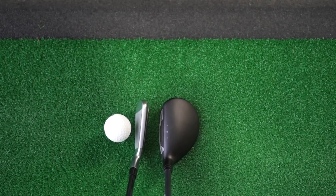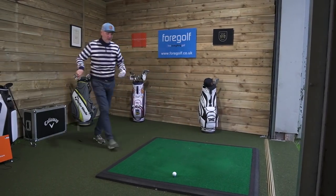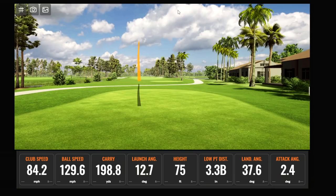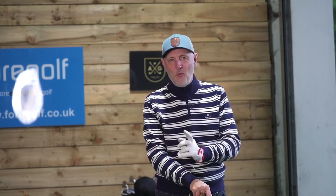When you place the hybrid behind the ball, the first thing is the confidence level. Having that larger head gives you a bit of confidence — the greater mass behind the ball, the ability for the manufacturer to put the CG as far back as possible means it's going to launch higher. I say obviously, but it doesn't, and that's the biggest surprise. I'm going to hit a ball but I don't want to give away the numbers just yet. The real question is what are the differences, and why am I so shocked at what TaylorMade have done with the UDI — and that's where the data comes in.